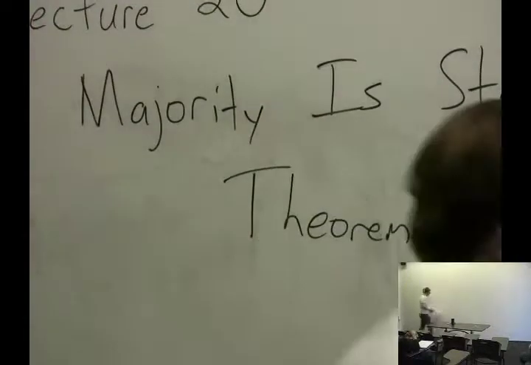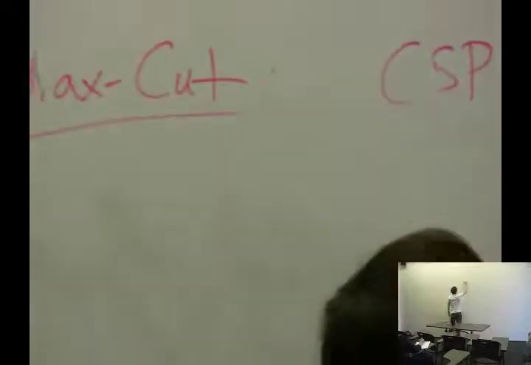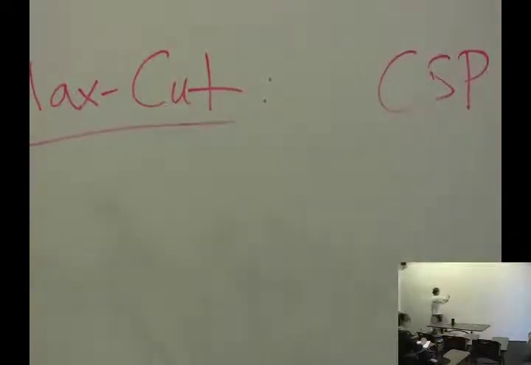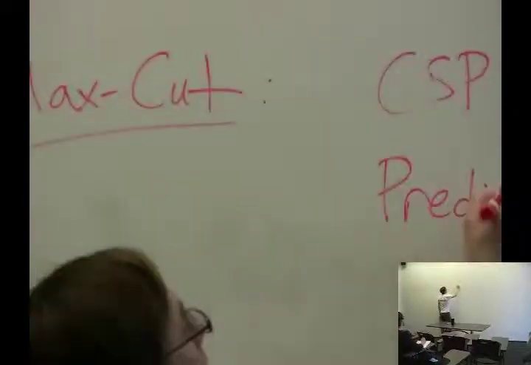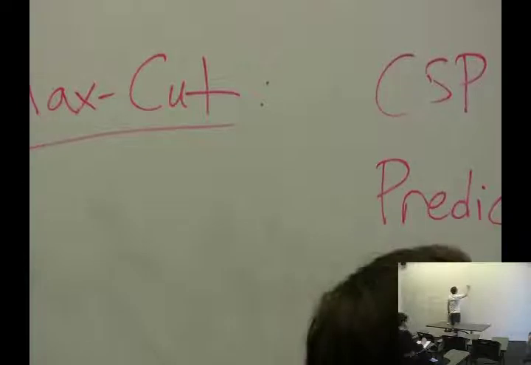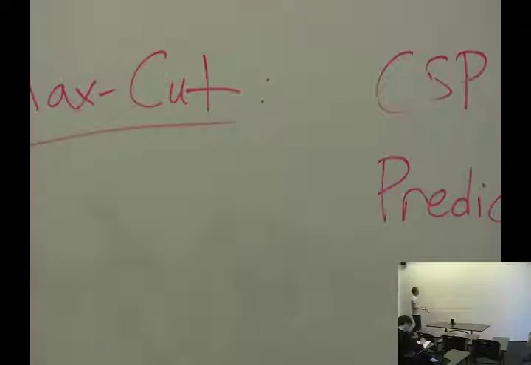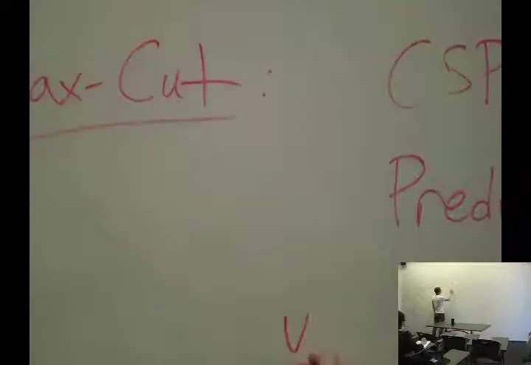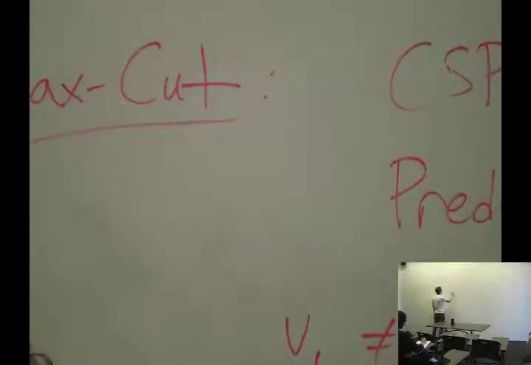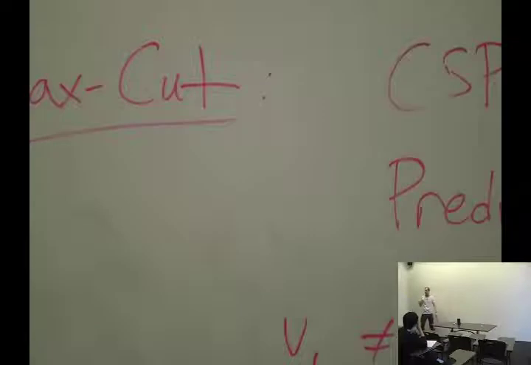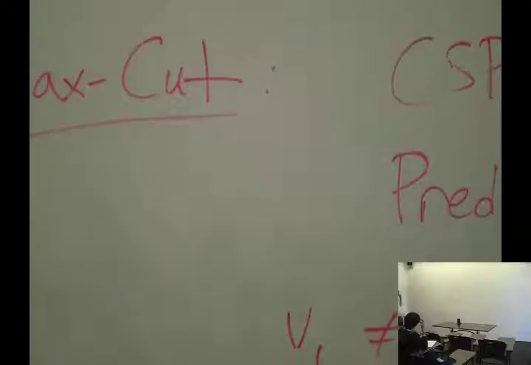I think we mentioned it when we talked about CSPs, but I'll just remind you, it's the CSP where the domain for the variables is just of size 2, which is kind of the least you could imagine, minus 1 and 1, say, and there's only one predicate, the not equals predicate, which is also kind of the simplest one you could imagine being a binary predicate. So in particular, it's a CSP where all of the constraints look like this. V1 does not equal V5. V3 does not equal V4, V2 does not equal Vn, and so forth. So that's the input, and you try to assign plus or minus 1s to the variables to satisfy as many of the inequalities as possible.